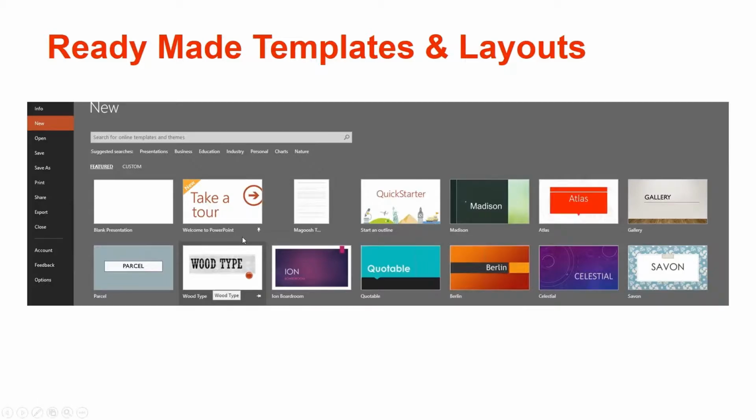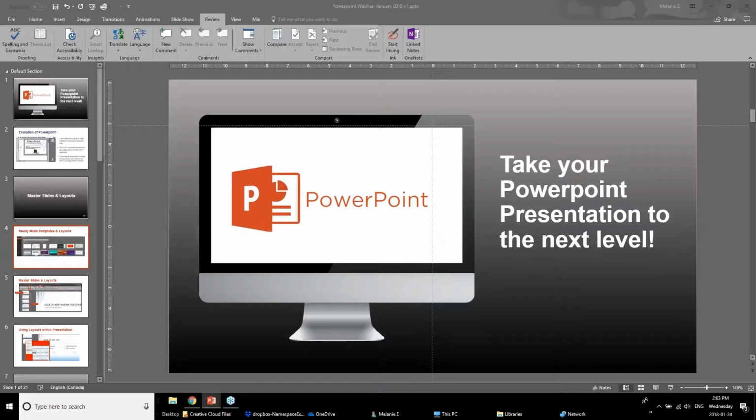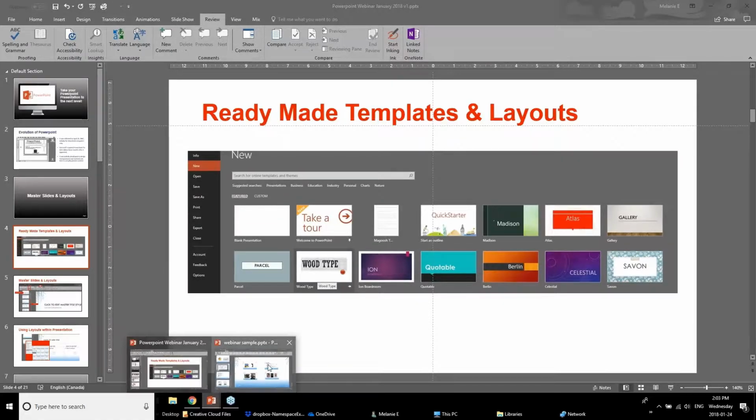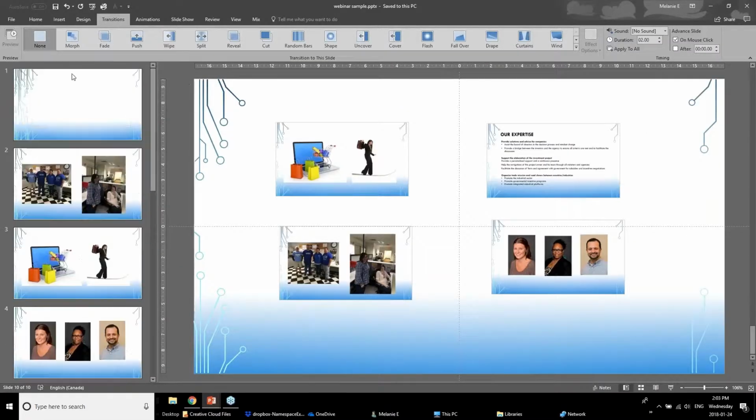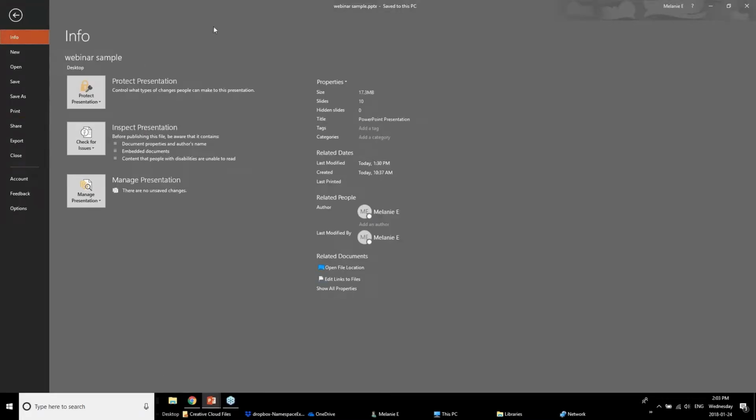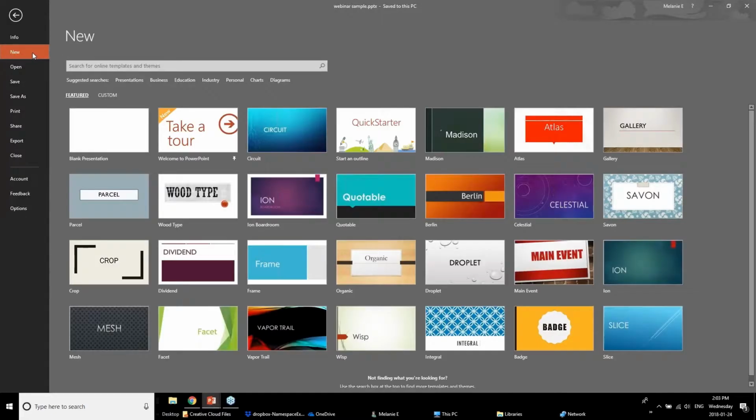So in 2016, in what's called the backstage part of PowerPoint, or any Microsoft Office product, you have an area where, if you're going to create a new PowerPoint, you have all these ready-made templates and layouts. I'll just jump into PowerPoint right now, and I have a little sample going at the same time. If I go along the top to File, you'll see this is what's considered the backstage part now. It allows you to do a lot of things like opening and saving, but the big thing is here in the new section, we have all these new templates.